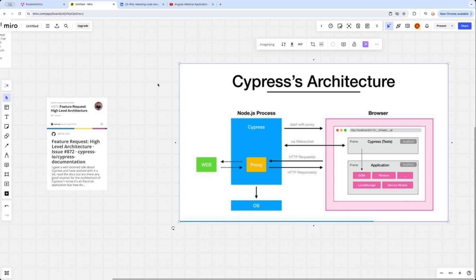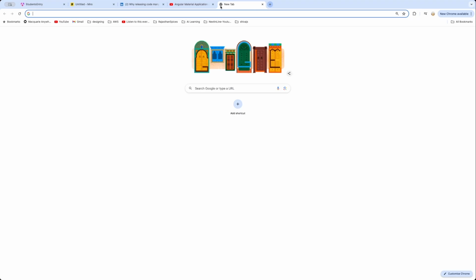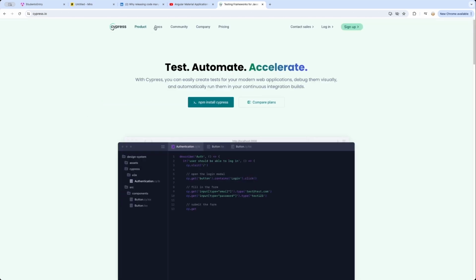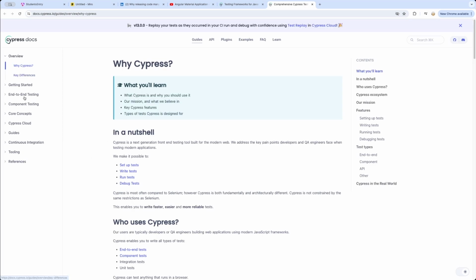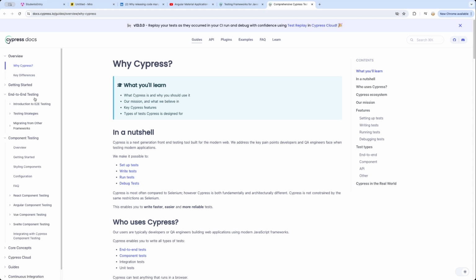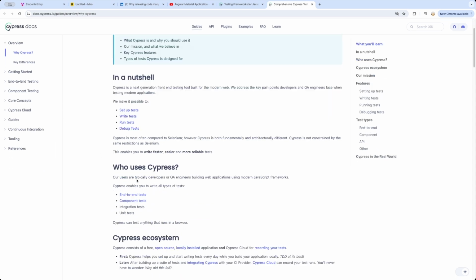The whole idea is that firstly I'm going to talk about the architecture of Cypress. Next we will start writing test cases and look at how many types of test cases are written in Cypress. Let me open the Cypress documentation also. If you go to the docs, you would notice that there are 2 types of test cases one can write: end-to-end test cases and component test cases. We're going to be writing both of them. Firstly we will start with component, and gradually we'll move towards end-to-end test cases.